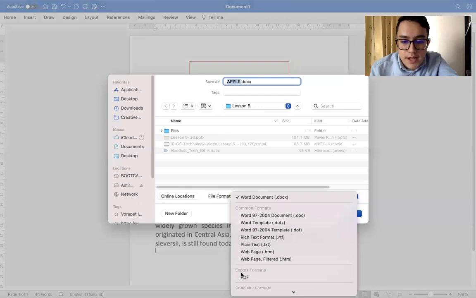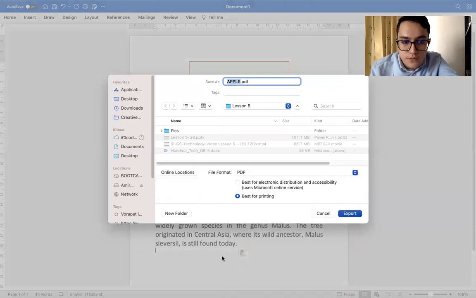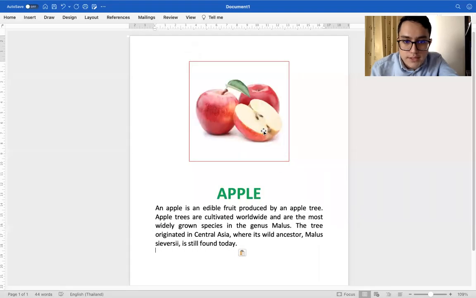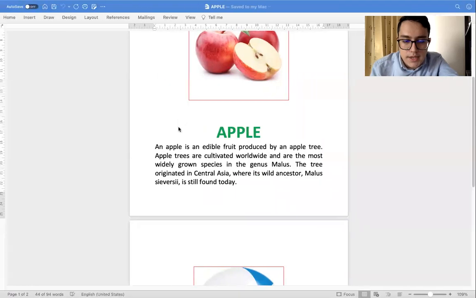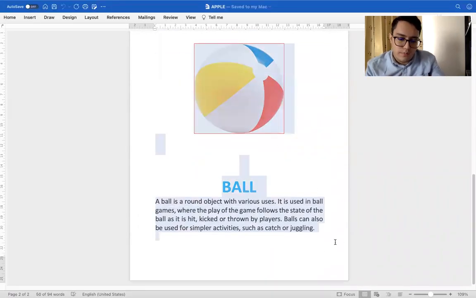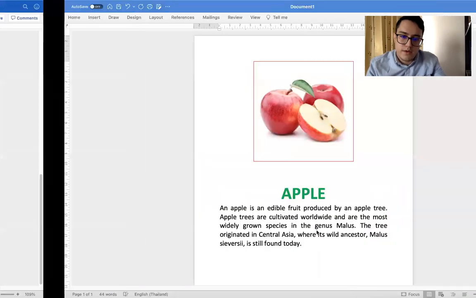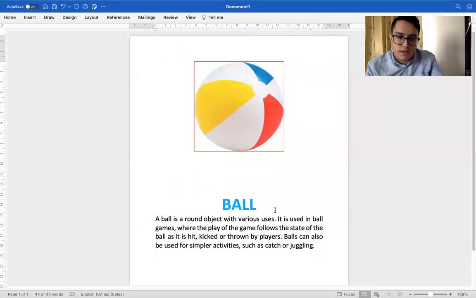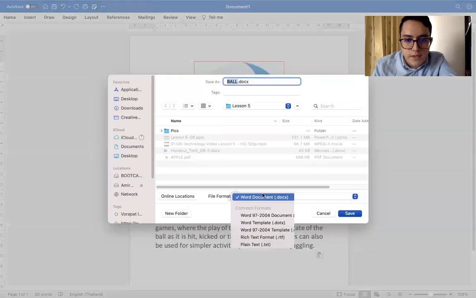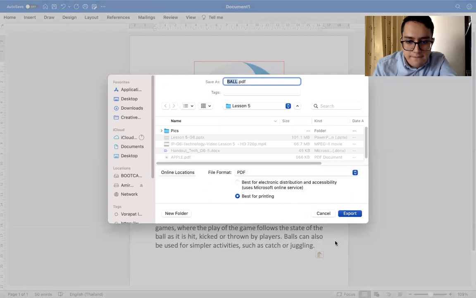I'll save it as PDF right now to show you what to do. Apple, save, yes. And then let's do the same thing for our ball. Copy and paste and save it as a PDF file.